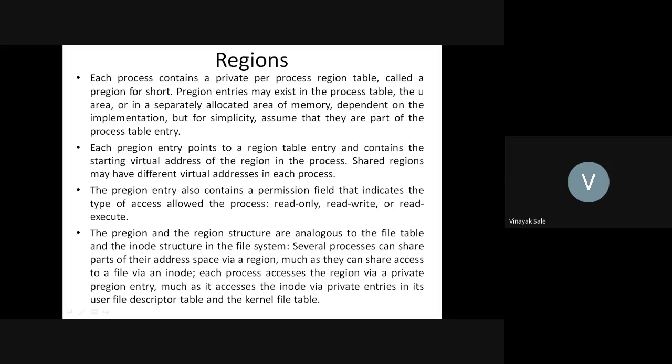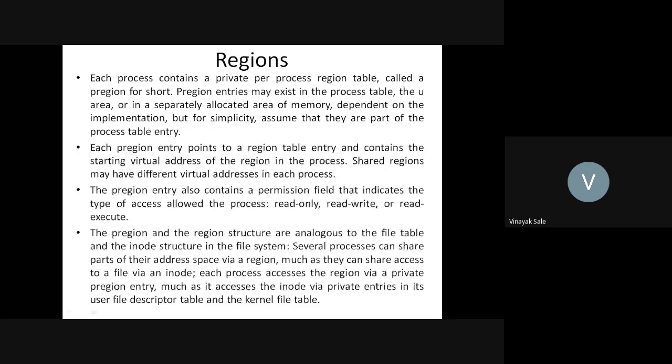So the P region and the region structure are analogous to the file table and inode table in the file system, such that several processes can share part of their address space via a region, much as they share access to a file via an inode.